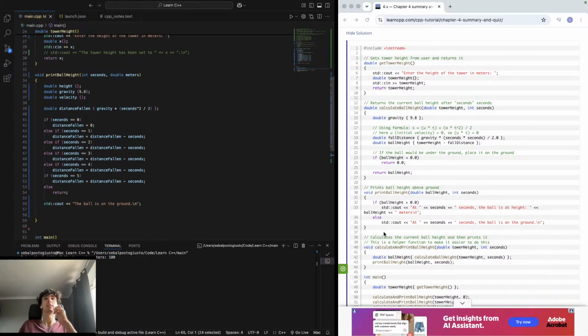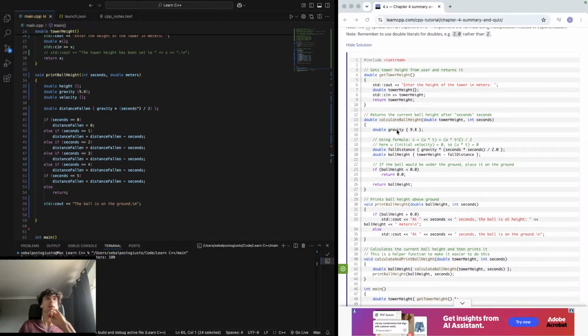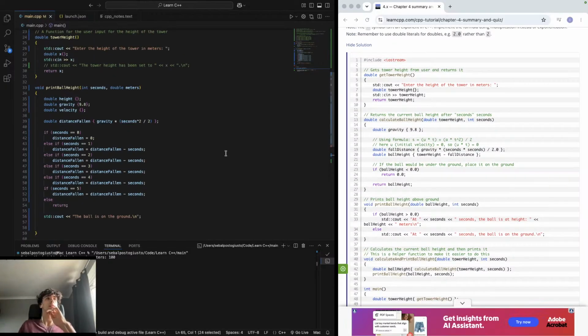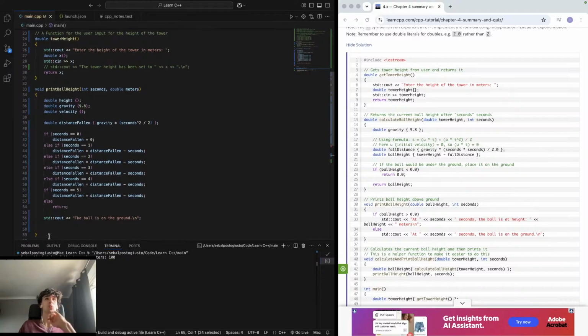Then we need another function to calculate the ball height. So at the moment I've put it all into 1, which I shouldn't have been doing. So we got a double of gravity, correct. We got a double of distance fallen, which is gravity times seconds, seconds to the power 2.